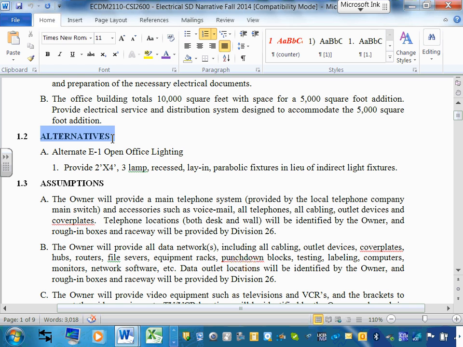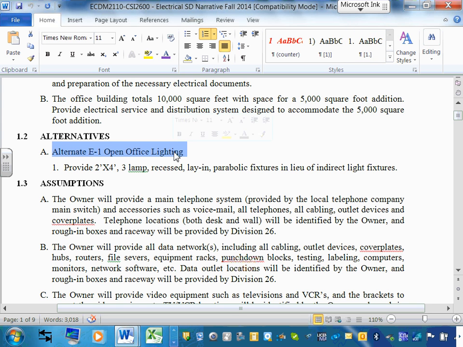Moving into the alternative, when it comes to lighting, guys, like I said, lighting can be an $80 fixture above your head or a $200 suspended fixture, decorative type, direct and indirect light. So which one are you going to use? Sometimes what we do when we design, some of the templates will have a general cheap lighting system layout and a more expensive alternative, or vice versa. An expensive layout of fixtures and a cheaper alternative. So this guy is a cheaper alternative.